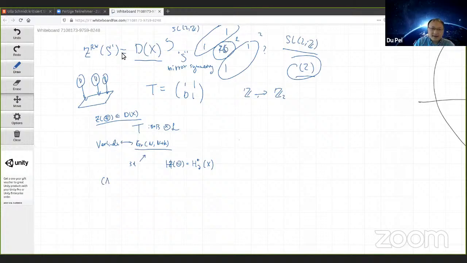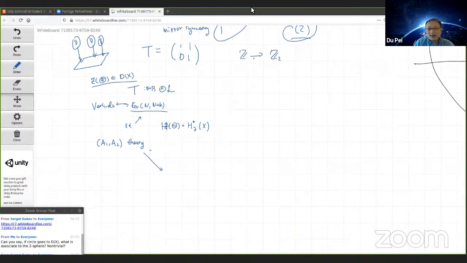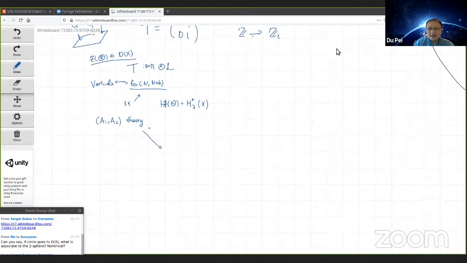Yeah, so let me maybe just start with the physical theory, this A1, A2 theory. So this theory is something that physicists would refer to as a non-Lagrangian theory, but there are still ways of studying it. One thing that one can obtain from the theory is a particular kind of partition function, sometimes referred to as a superconformal index.